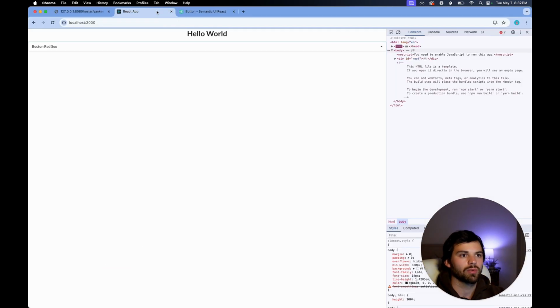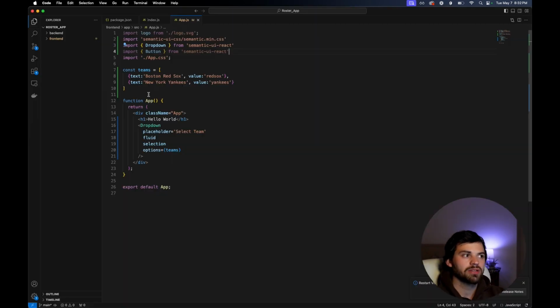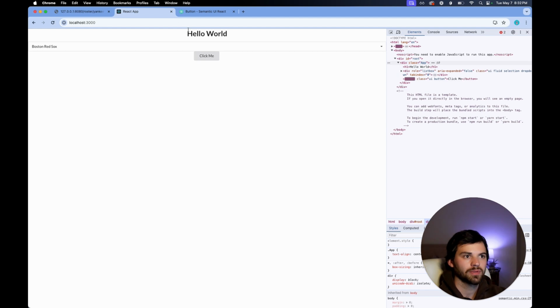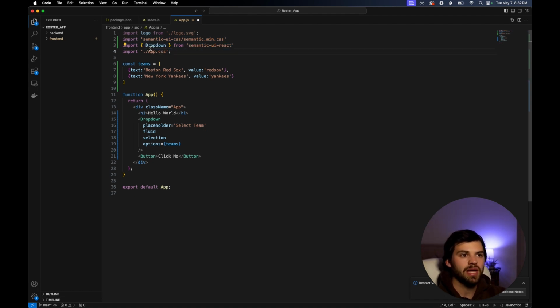Now I'm going to show you guys what we're going to run into here. So you can see our button didn't render, and that's because we just imported it. But if we run button, and then we say click me, for example, you're going to see that we do get this button, but this isn't really efficient, right? Because we have two imported packages from the same dependency. So what we can do instead is just do dropdown, comma, button to make this a little bit more efficient. And save lines, of course. We don't want to make more lines of code.